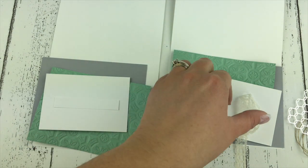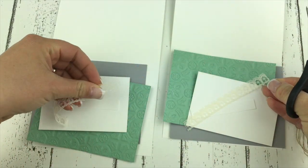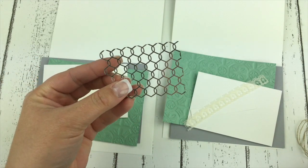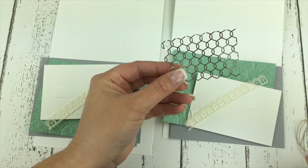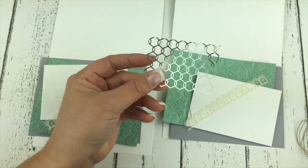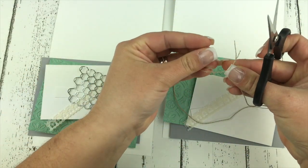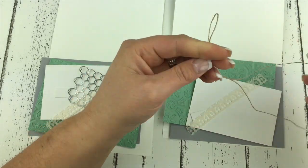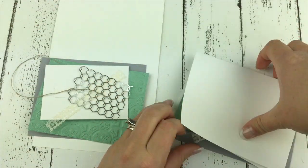All right, I just had to grab some scissors because what I'm going to do is this lace trim is enough for both cards, so I'm just going to cut that and split it. This piece is enough for both cards, but you might want to wait to cut it to see how you want it to go. I'll show you within the video how I'm going to cut mine, so you may want to wait on that. And then you have your linen thread. I love this stuff. It's perfectly rustic for fall. And we'll just cut that in half so we have enough for both of our cards. All right.